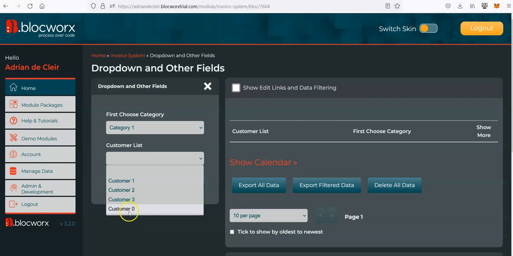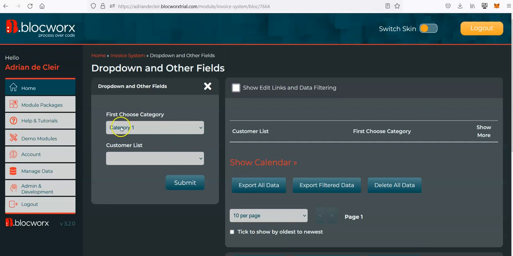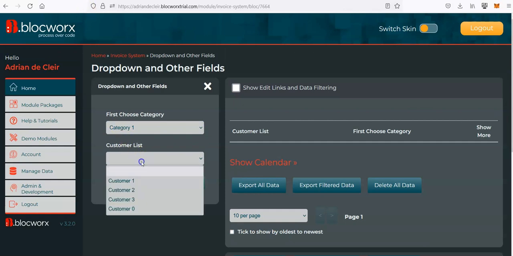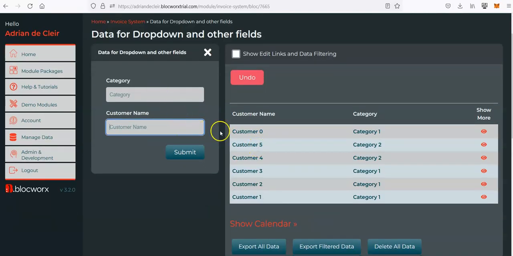So it's quite common that people don't want to be dictating the order of, in this case, the customers. They don't want that same order to appear here. They want this in a proper order because they don't know when they'll be adding different customers. For example, let's add another one, category 1, and we'll say B customer.